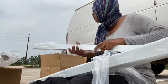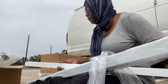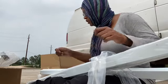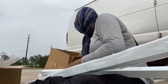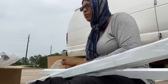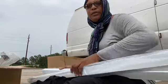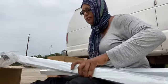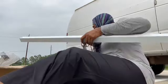I thought this was gonna come with something to adjust it. I don't know why I thought, is this gonna be wide enough, y'all? Let me see if it's gonna be wide enough. I don't know why I thought they would need adjusting a piece.